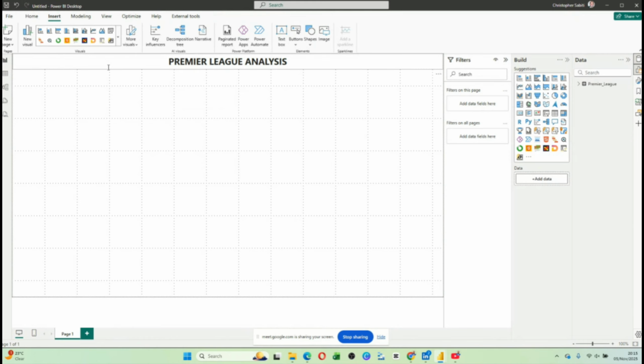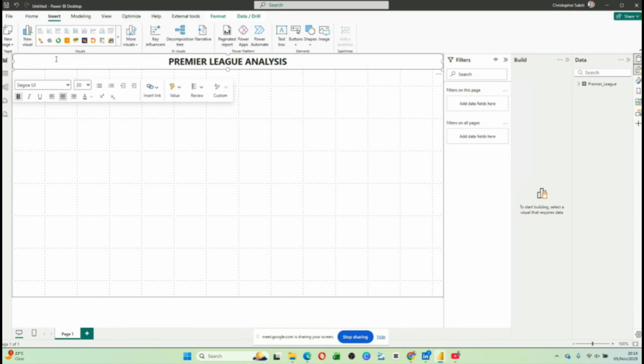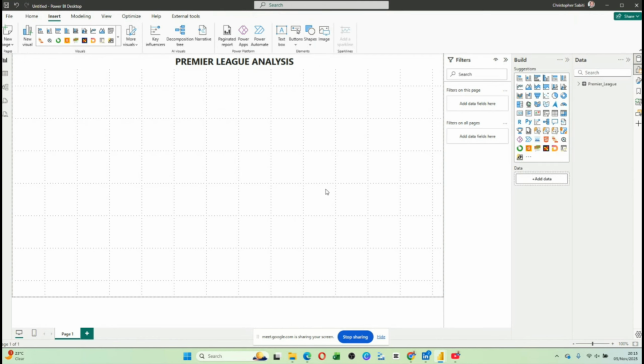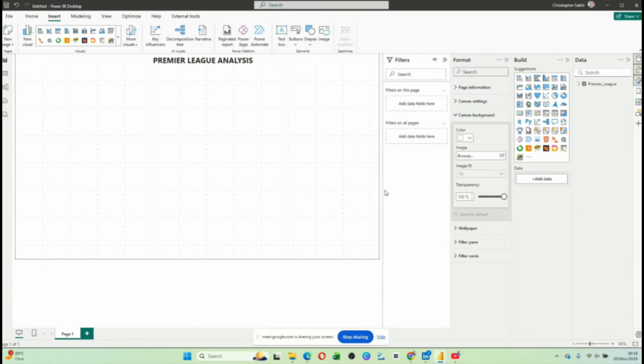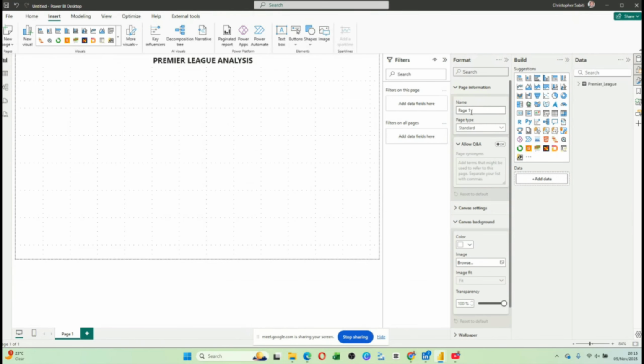Now, there is something else I want to show you. You see that this text I've put is attached at the top, and I want to drag it. So when you come to the canvas here and I right click and say format canvas, I want to get the settings for this canvas. These are the settings. First of all, information. You can give it the page name here.